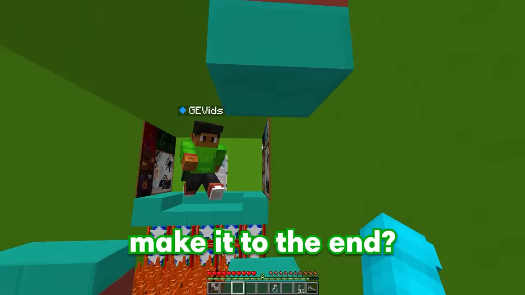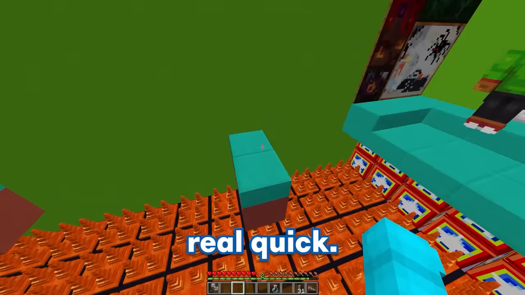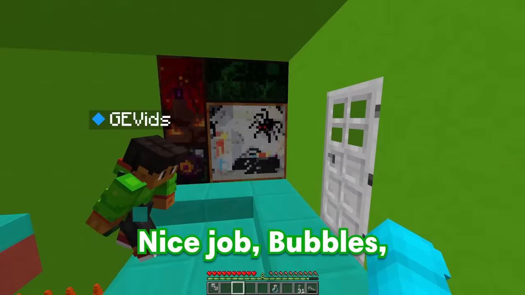Let me do this head hitter real quick. And the last jump, come on. And I did it. Nice shot, Bubbles. Now you can open up this door and get to the next section. Oh yeah, let me just open it up and... Wait a second, G, I can't open it.